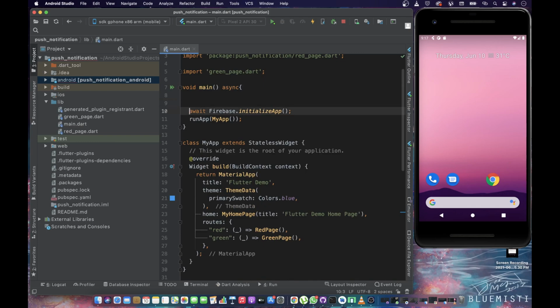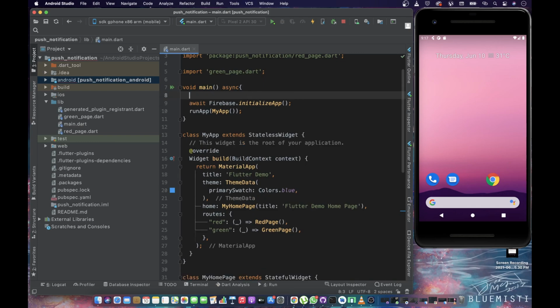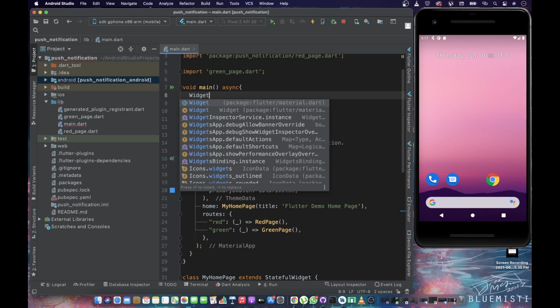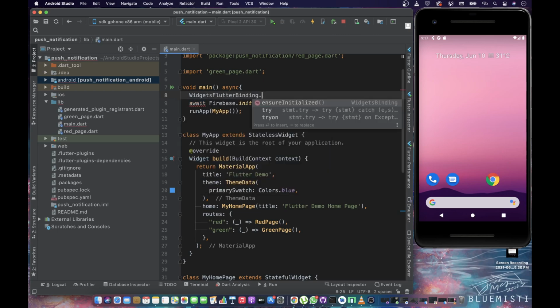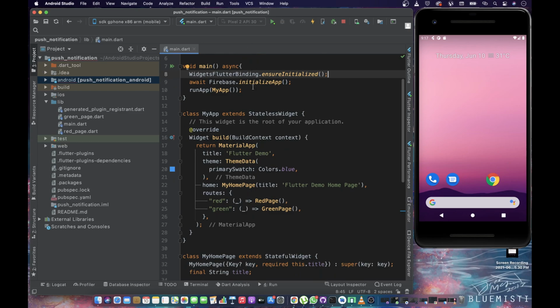And also before this line, we have to ensure the Flutter widget binding. So you have to write this line to avoid any sort of error. So that's 3 lines you have to add.